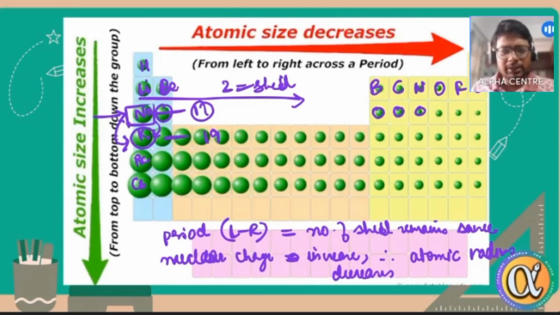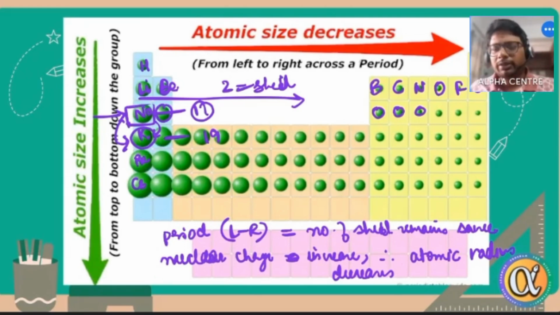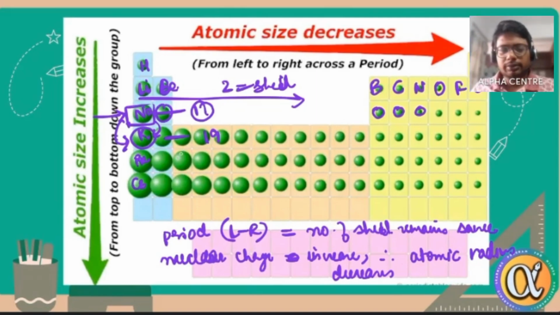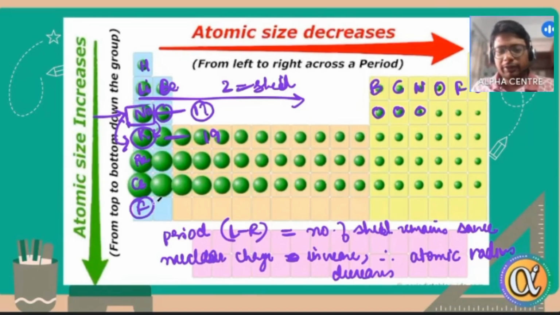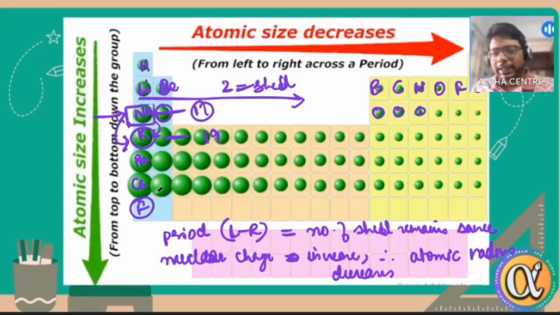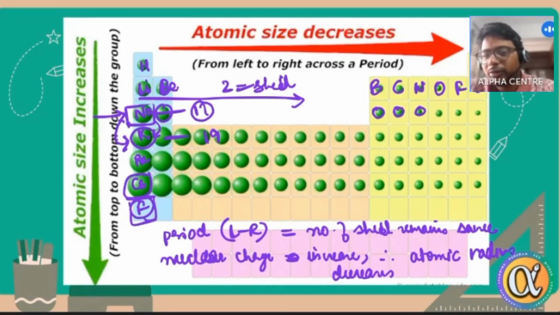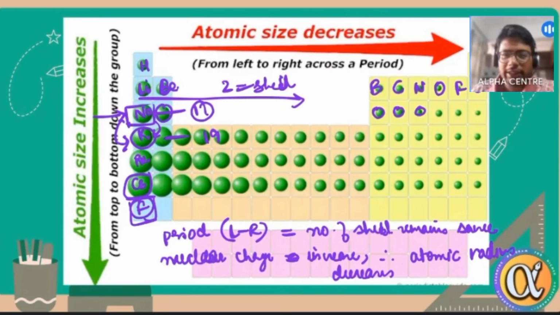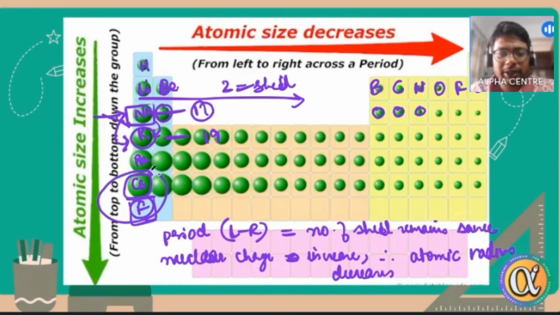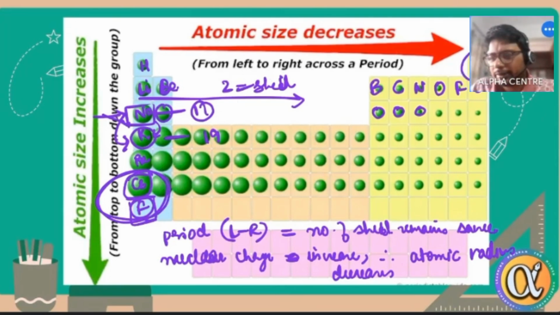Which is the biggest element therefore in the periodic table, which has the highest atomic size? That's the period 7 group 1 element. That is francium. Since francium is rarely found, now it's clear that left to right, the atomic size decreases, top to bottom, atomic size increases. So the biggest element lies somewhere in this column, and the smallest lies in this column. So I think helium is the smallest element.